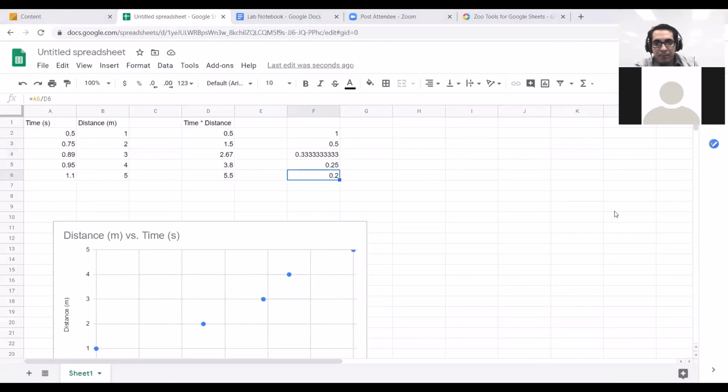Do you always have to skip a blank column before you do a formula? I did that just for my own organization, but no, you can do it right here. So if I wanted to do a formula here, instead let's do A divided by B, so column A divided by column B. I could say it's equal to here divided by here, and it'll automatically do that and fill out. Okay, so you don't have to skip columns. I was just doing that for my organizational sake.